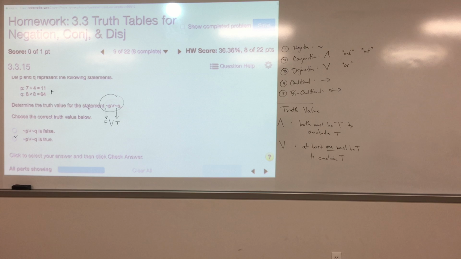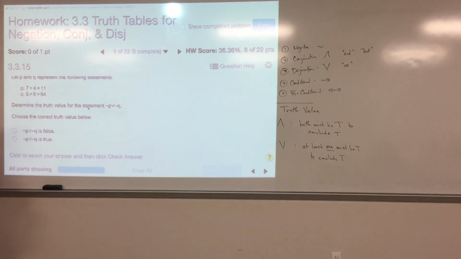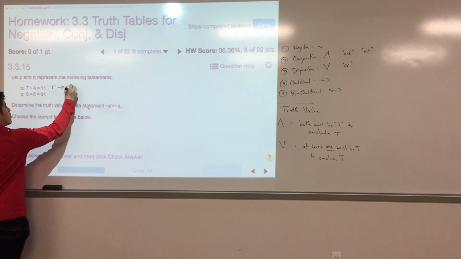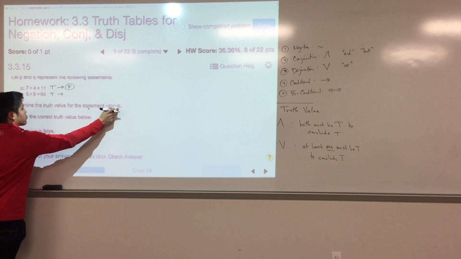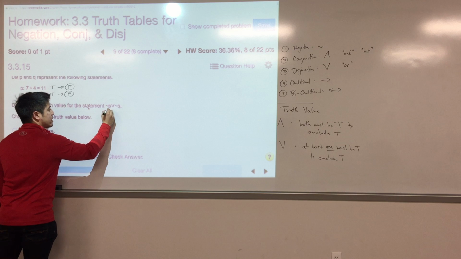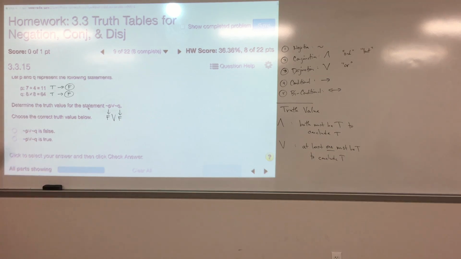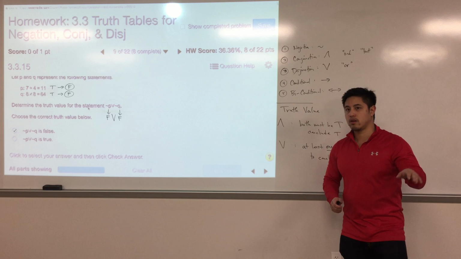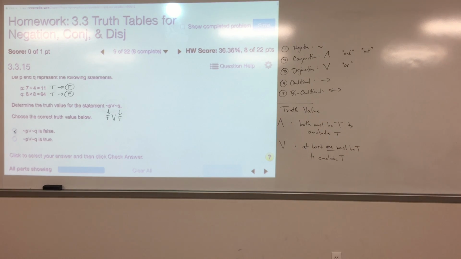All right, so let's take a look at this one. All right, so 7 plus 4 equals 11. Is that true? It's true, but the negation of it makes it false. Okay? 8 times 8, is that 64? It is. The negation of that, because that's what it calls for, is false. Well, what we have now is a false, disjunction, another false, meaning that our answer is false. Does that make sense, guys? Okay. Bottom line is anytime you see two falses, it's always false. Whether you're in a conjunction or a disjunction, if you see two falses, it has to be false. Okay, so this is indeed false.